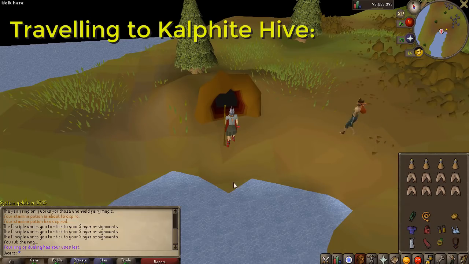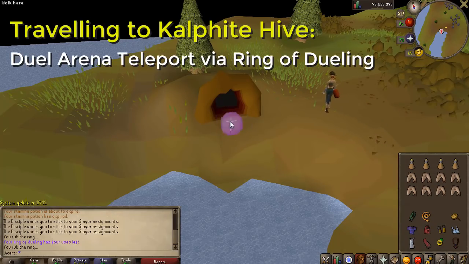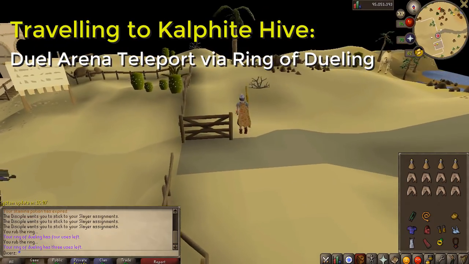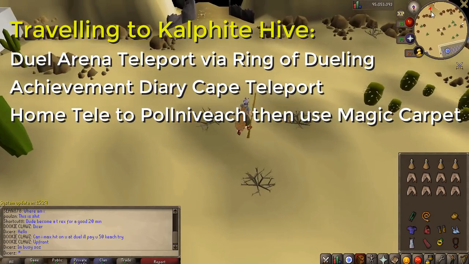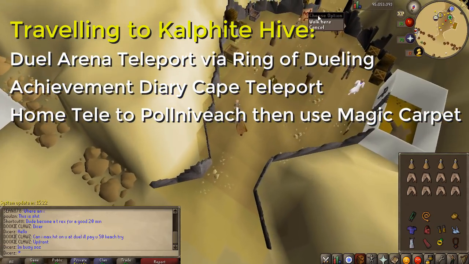On how to get there, there's a number of ways. There's probably a lot of ways to get here, one of which is a very simple Alcred dual teleport that then just runs south to the Shanty Pass. It's just right around the corner. Other methods include the Achievement Diary Cape teleport to Shanty's Pass, which is probably the best one. You can move your house to Polniveach and then teleport there, then use the carpet ride to the Shanty Pass.